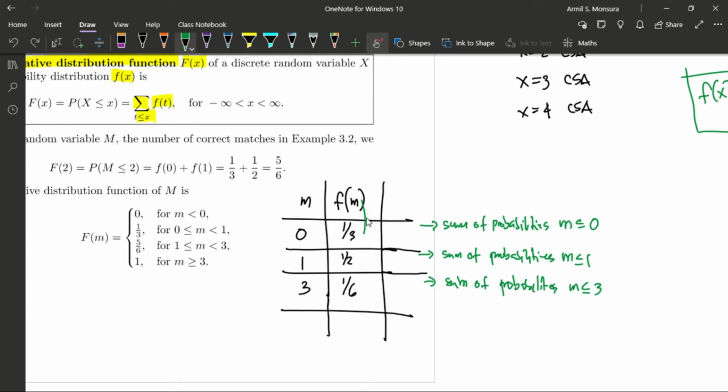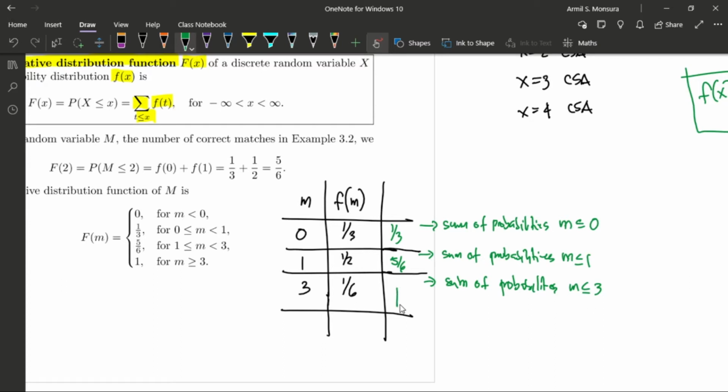So in this case, since wala naman nauna sa kanya, so this is 1/3. Okay? While here, the sum of probabilities for m less than or equal to 1. So that is 1/2 plus 1/3. So that's 5/6. Okay? And then finally, the sum of probabilities for m less than or equal to 3. Okay? That should be equal to 1.